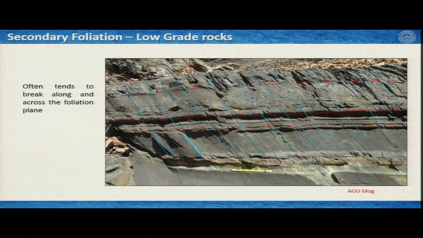Now, these are your secondary fabric or secondary foliation, whereas the red ones are your primary fabric or primary foliations. Now, why so? Again, I see alternating layers, these red ones, and they are varying in thickness. So, this is quite thick, this is quite thin, and again alternating bedding planes and laminae and so on going on there. But on the other hand, with the blue ones, we do not see any thickness defining features. Because these are big, maybe we see this, but if you look closely, you also have a series of fine planes which are present all over the rock volume, and these are your secondary foliations.